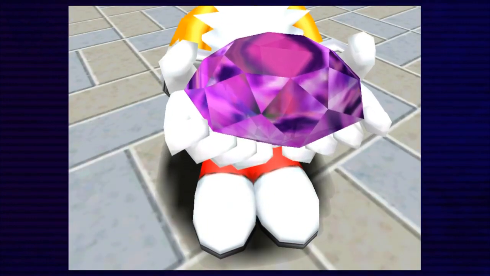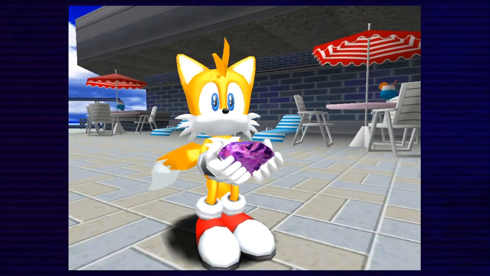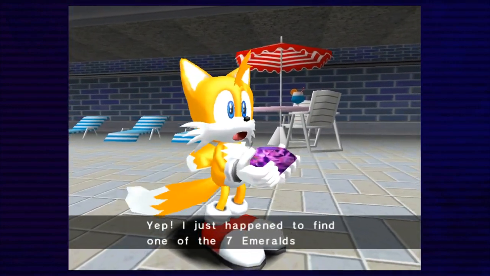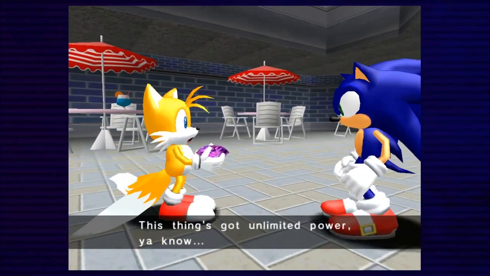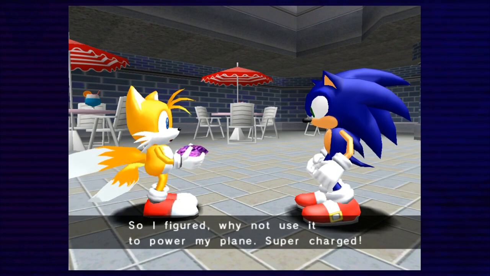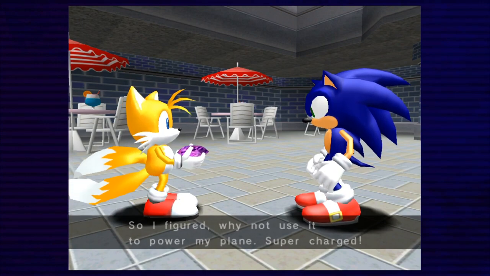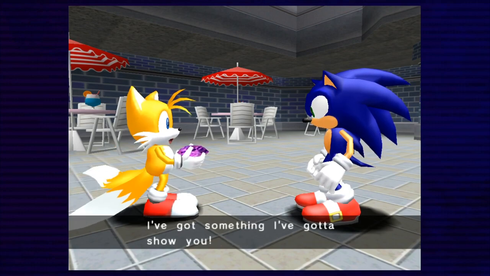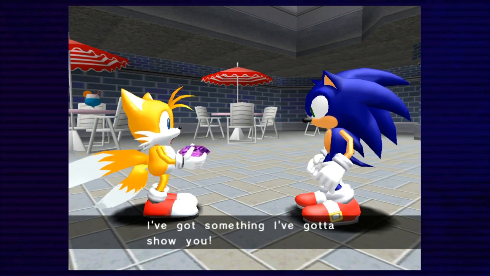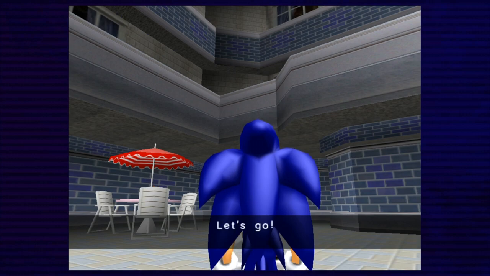It's an emerald. Whoa! A Chaos Emerald. Yep, I just happened to find one of the Southern Emeralds during one of my test flights. This thing's got unlimited power, you know. So I figured, why not use it to power my plane? Supercharged! You gotta come over to my workshop, Sonic. I've got something I've gotta show you. It's in the Mystic Ruins. The fastest way is by train. Let's go!